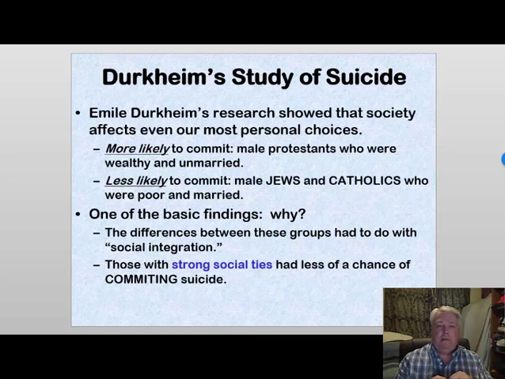Now, flip that on its head. The less social ties you have, we could call that social isolation, right? That you're more and more socially isolated. And if you think about it, if you've taken psychology, you know one of the first things that people do when they become suicidal is they isolate themselves, which makes the situation even worse. So they cut off all their social ties to everyone. They become socially isolated, and that just increases the likelihood of them committing suicide.